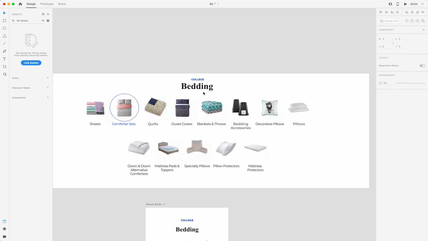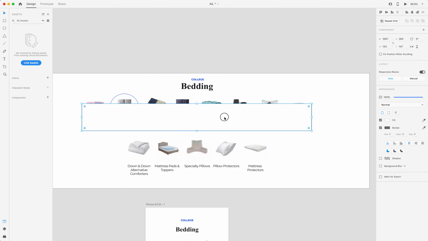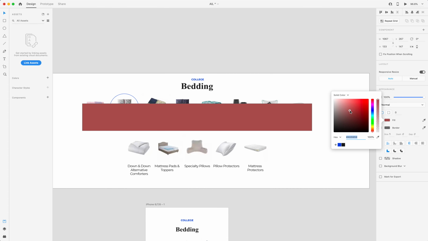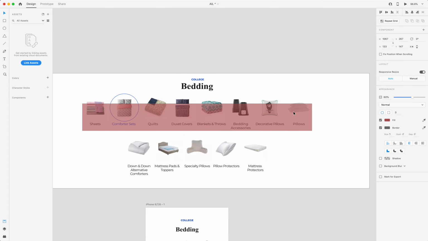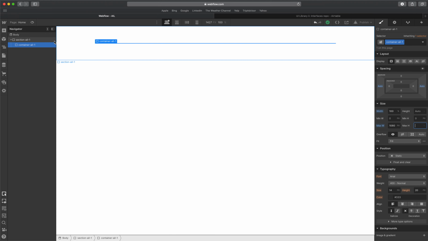Now, just to be clear and to recap on how I came up with that 1080 pixels. Well, I just evaluated what the approximate size of this container is on my design, and I'm having roughly 1080, something like this in here. So that is why I am using this over here.